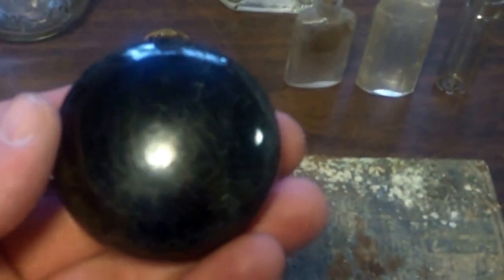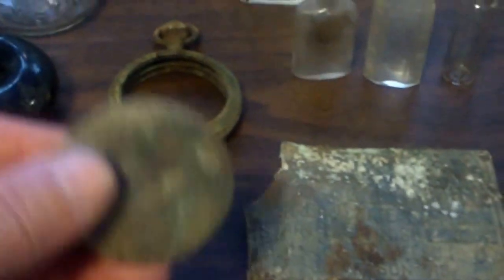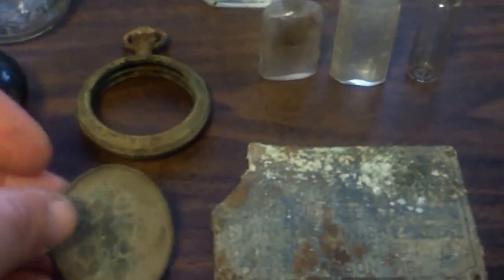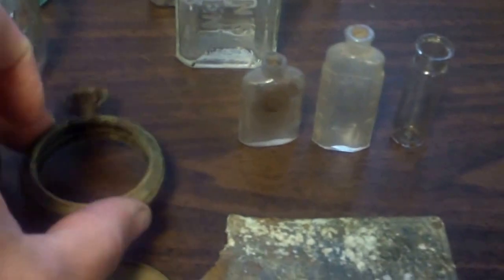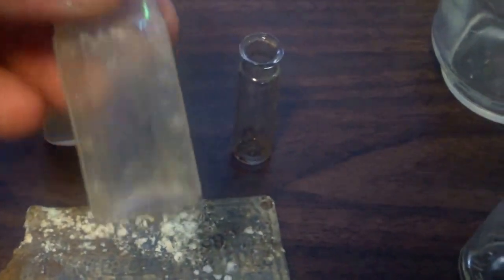These are some miscellaneous items I found. My first black doorknob, a mason jar lid insert, I think this is the back of a pocket watch, another pocket watch part. This was neat — it's an ID plate from Eureka Dry Storage Batteries, Jefferson, Wisconsin, but the plate is made out of lead. A small vial, and this is a pretty fancy little bottle — I don't know if it had perfume in it. It's got some flower decoration around the outside.